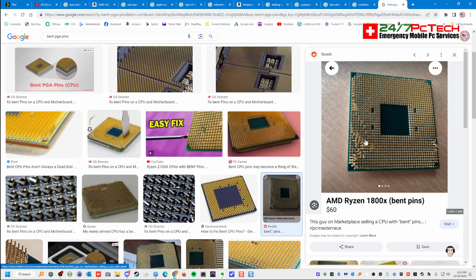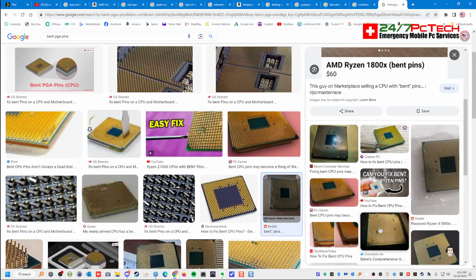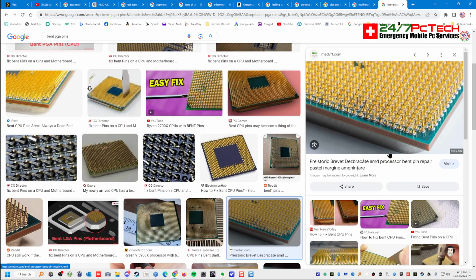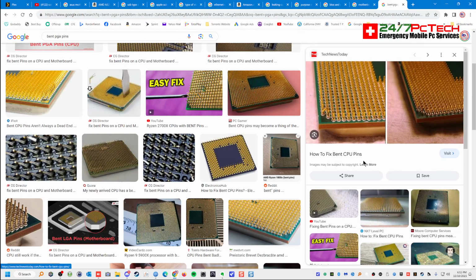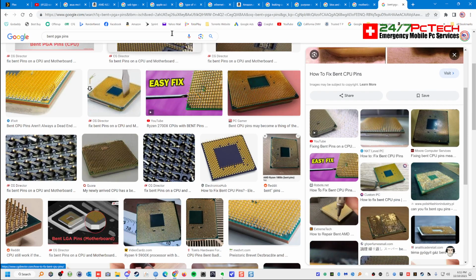And this is an AMD, right? AMD has the pins. And sometimes it could be just one pin. See how it's broken right there? See how there's like three bent, and just two bent and a broken one. So you could fix it, but you need a magnifying glass and you've got to take your sweet time, because if you wiggle it too much, the pin will break and it will separate. So you've got to be careful with that.